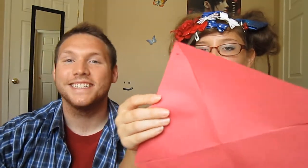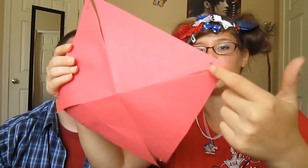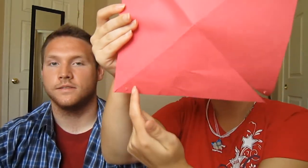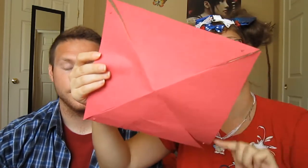Okay, and then at this point, if you have a hole puncher, use a hole puncher, but if you don't, you can use your push pin, just like we were doing. And you're going to make holes in one corner of each of the triangles. So you'll have a hole here, and a hole here, and a hole here, and a hole here. You should only have 1 hole on each triangle, so if you have 2 holes on one triangle, you might need to go back and change something. You might need new paper.